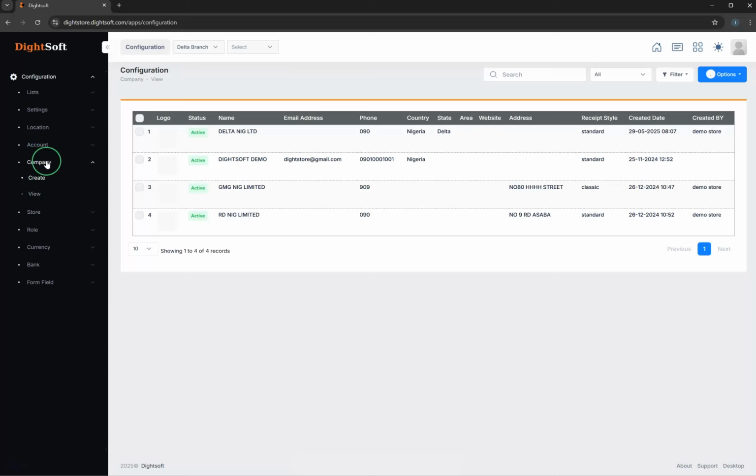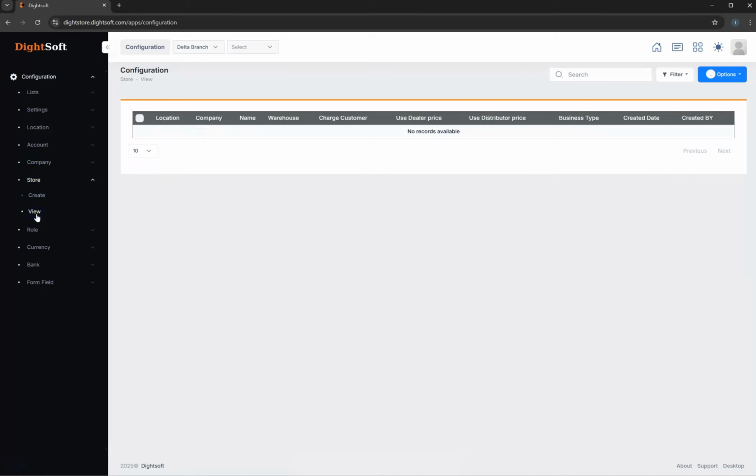So when I now go to store, because I need to create a store. A store is like a cash point. When a customer buys from you, there is a place the customer normally goes to make payment, and they will give the customer a receipt. That is the meaning of this store. So it's like a cash point. But before we create a store, we need to create a warehouse. It's very important, because this warehouse will be attached to this store, so that is where goods they are selling will be deducted from.